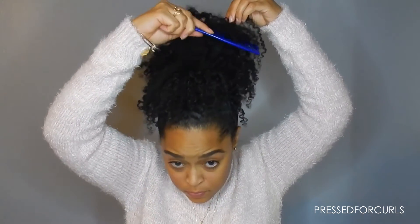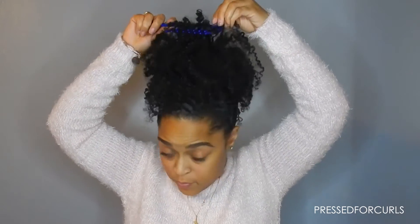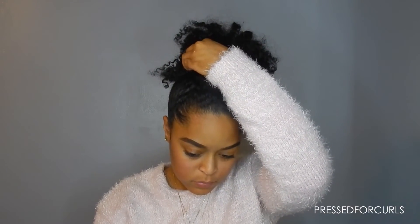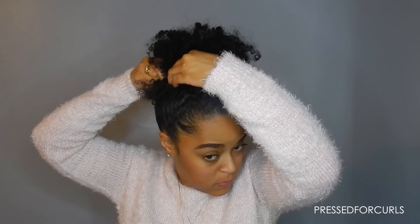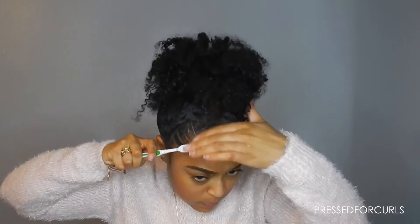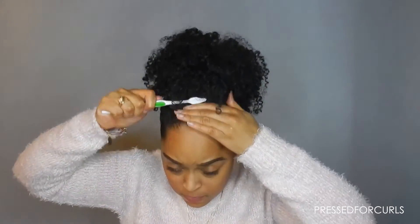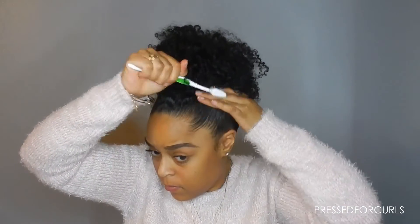Here I'm just going to pick my hair from the root, just to add a little bit more volume and texture to it. That's also going to help my hair stand up and stay in position where I need it to be. Now that I got it at the height that I want, I'm going to go back and pin a couple more sections. Just tailor this part to how you want it and what your puff needs. If you want it larger, pick it out more. If you want it smaller, you don't have to pick it out at all — it's completely up to you. I'm just going back to ensure that my front is smooth and everything is as neat as it's going to get.